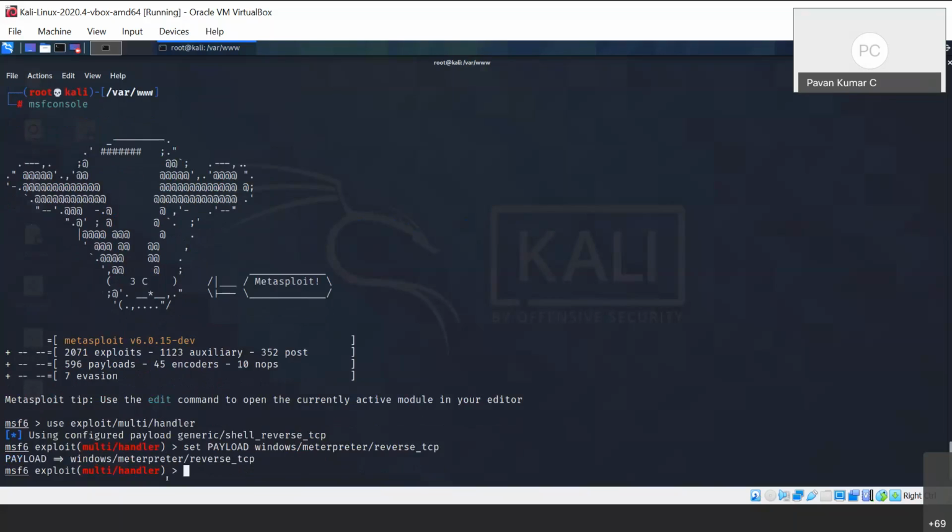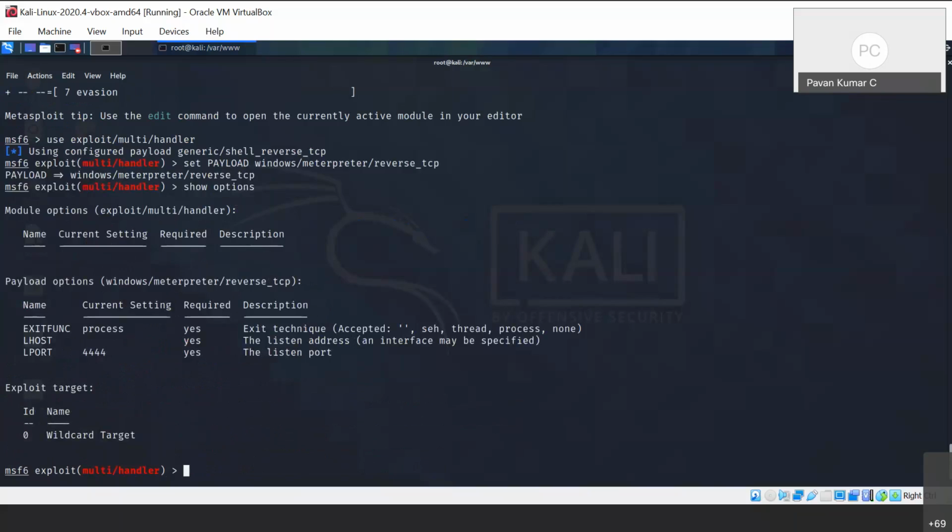Okay, now this payload has been set. Now we can see the options. So now we can see over here that LHOST is not set to anything, and the LPORT is set to 4444.